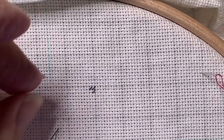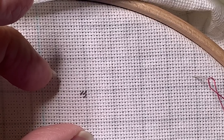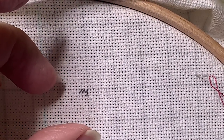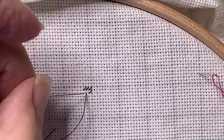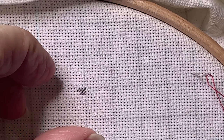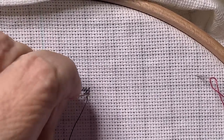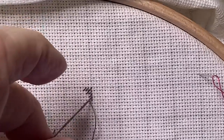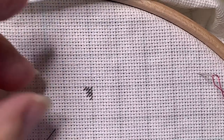So now I have three stitches in. Now I need to go back down the row — it's always come up in your bottom left-hand corner, go down in your top right. You're always working on a diagonal. So you can see why, again, my own personal opinion is that this is not a stitch that's well-suited for a chart that has a gazillion colors in it, and especially a heavy confetti area. I don't know how you would keep track of where you are and all your color changes.